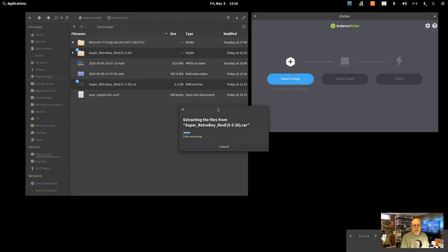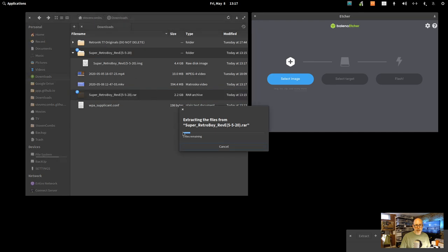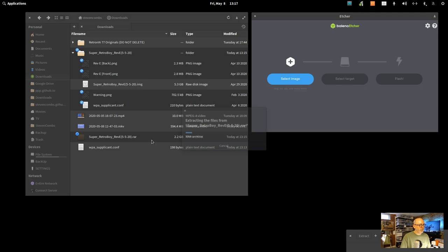And I'm a little concerned because it looks like it has kind of stopped. Let's see what's going on here. It says that it looks like this is already extracted, but it says this is still going. Shall we try it? Oh, let's take a risk. Let's see if we can get this thing over here and see what's going on. I wonder if I'm still broadcasting because my computer has stopped moving. Oh, there we go. Now we're good. We have everything. It just took a second.